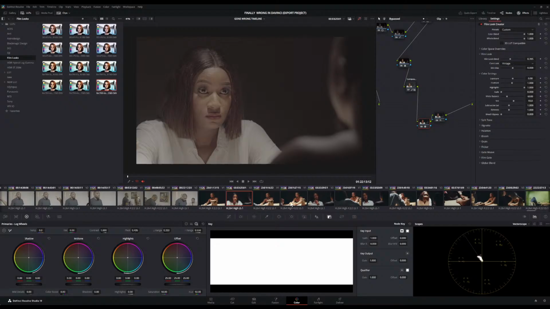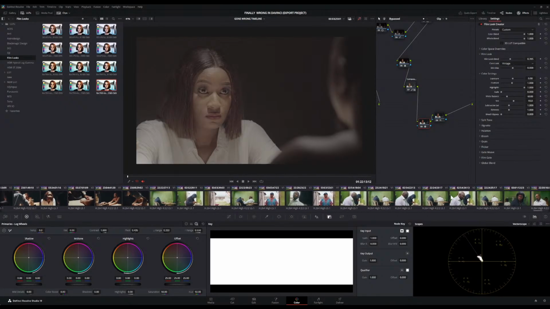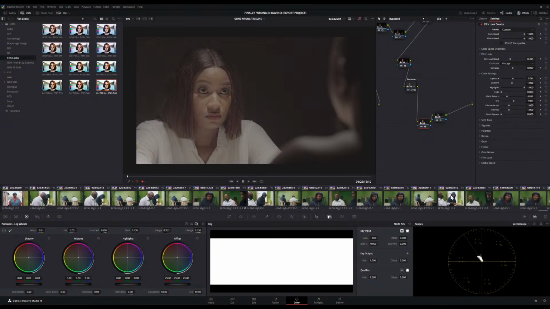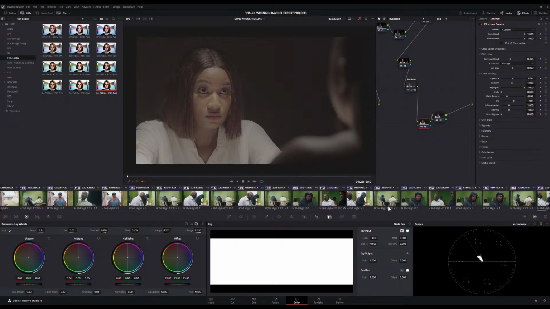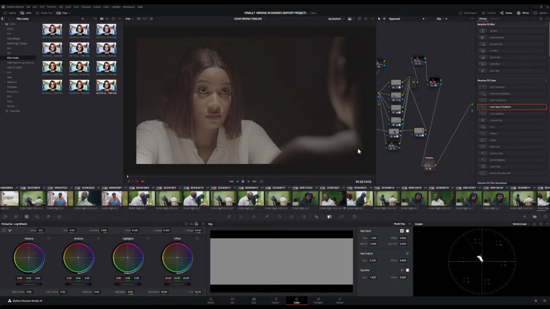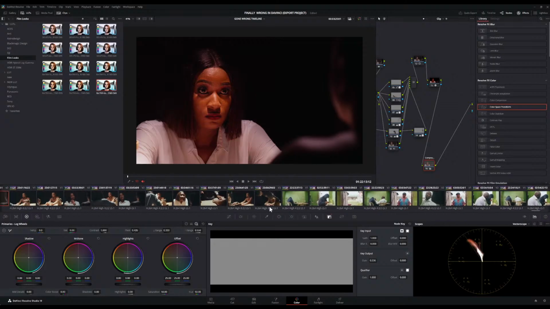You know, if you copy this grade that we did and you insert it here, can you see how it's ruined?